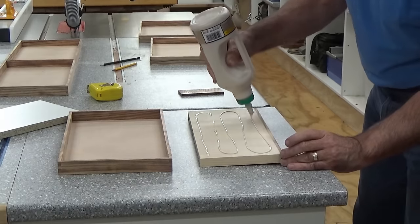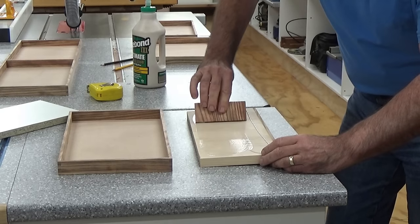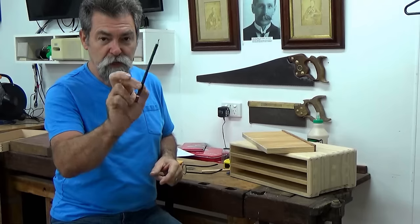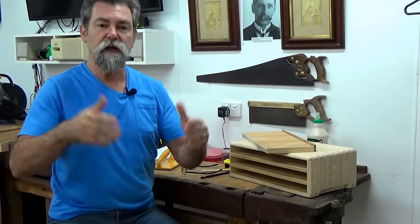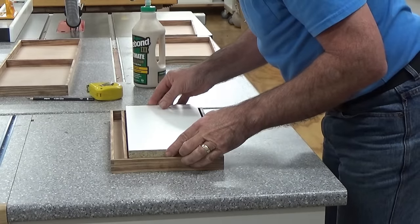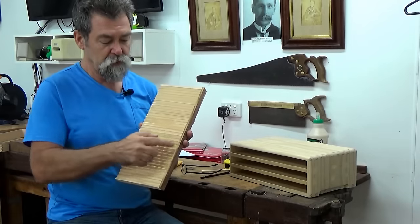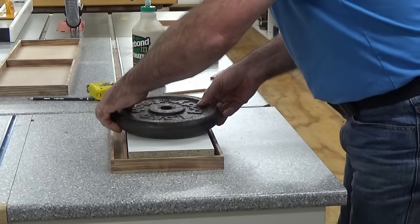I've got some video here: spread the glue out all over the cradle, not on the drawer base, because we want to make sure it's going in the position we want. Turn it upside down and drop it in. Before you do that, measure out on either side of the drawer base the length of the pencil — pencils are around 180 millimeters long, so allow just a little bit of play, maybe 182 or 183 millimeters. Glue it in and put a piece of board on top. Make sure the board is no bigger than the cradle — not going over the edges of the drawer itself, just pushing down onto the cradle.